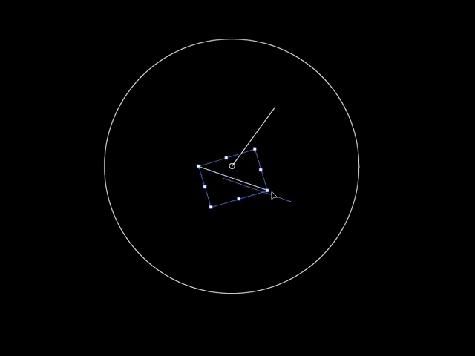Just for fun, let's rotate it a little bit to make it look different, and a little bit more to get it out of the way. Let's say I rotated it like this. Now, what's true about those two distances that I drew? I copied and pasted, so guess what? They're equal to each other, aren't they? Chandler, you getting all this? Nico, this little segment and this little segment are equal to each other.